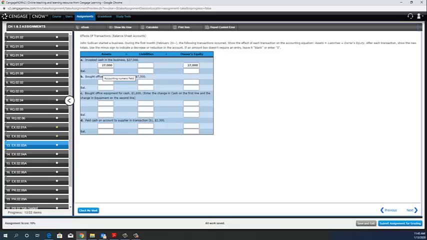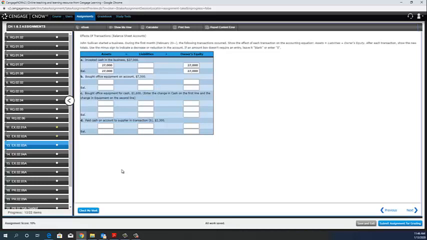Okay, then the system wants us to balance out. So all we're going to do is bring the 27,000 down to the balance line, and then also under owner's equity, we're going to bring that balance down. In B, it says we bought office equipment on account. Okay, so the two things that occurred with this transaction, and remember, you're always going to have to find two things at least, or your accounting equation will be out of balance.